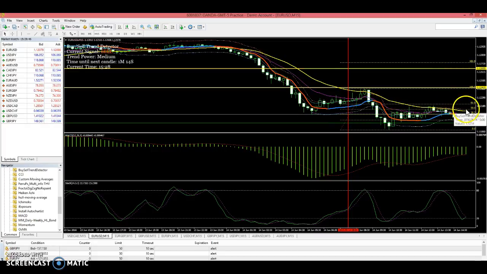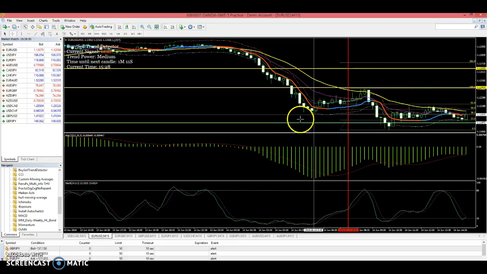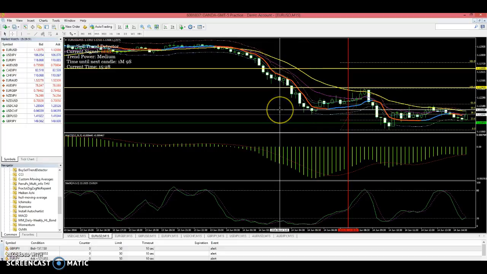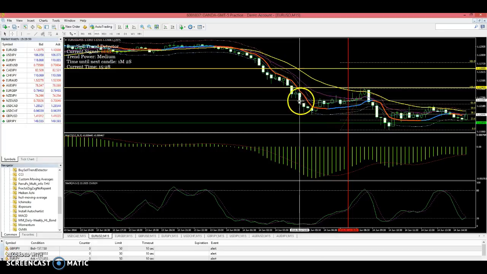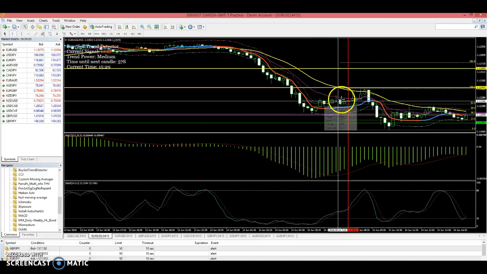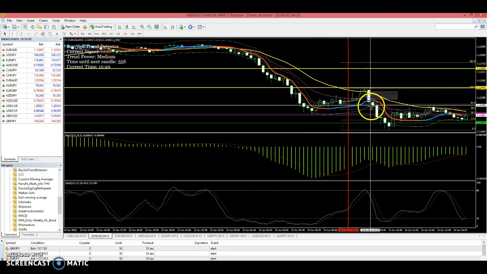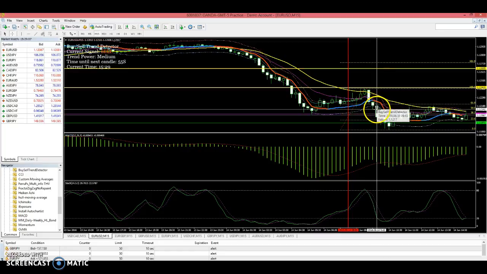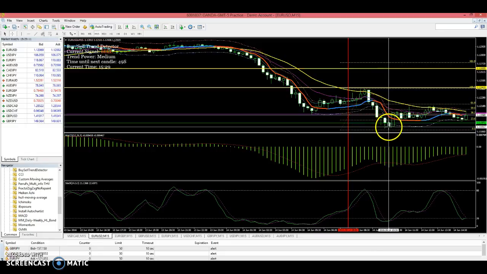And the resistance at the 50%, right here, let me grab my cursor here. You see that line right there? All these candles kind of stop here too. It's called resistance. A line of resistance means it resists. These candles did not go any further. It went back up to here, tests this level and drops back down. And it takes this long candlestick to break that support line. Goes all the way back down here.